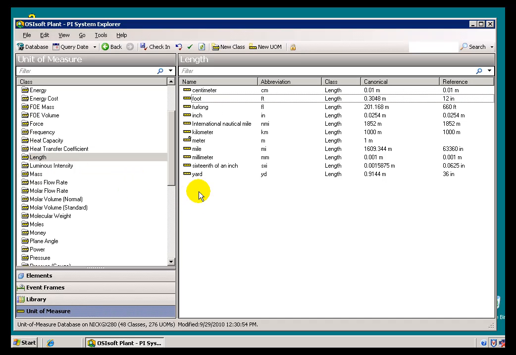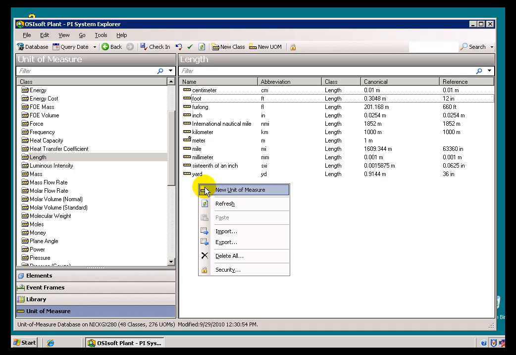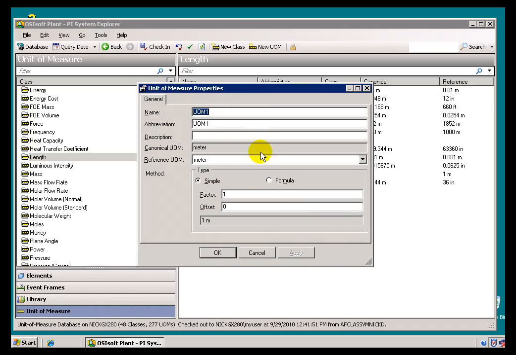And we did create a bunch of default units of measure. These default units of measure are all coming from the International System of Units. So we did our homework here, but one of the things we didn't add is this thing called rod. So if I don't have rod and I need rod, I'll just go in here. I'll choose a new unit of measure. I'll call this a rod. We'll just abbreviate it rod.